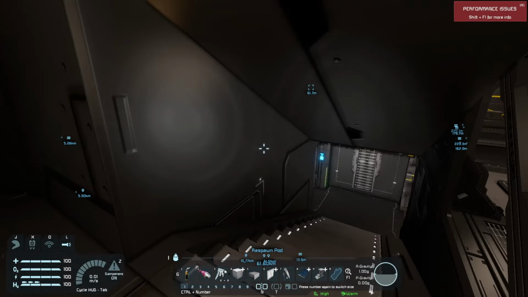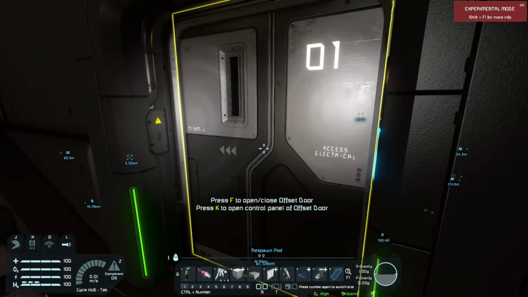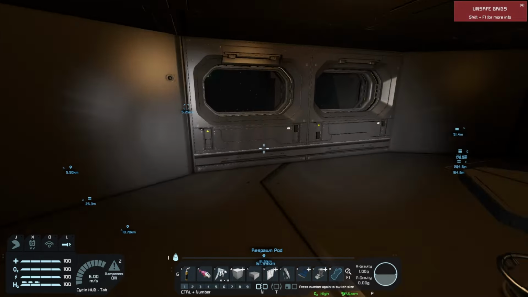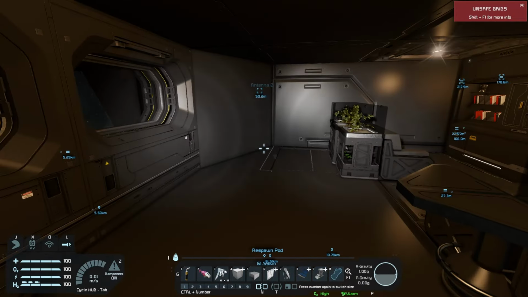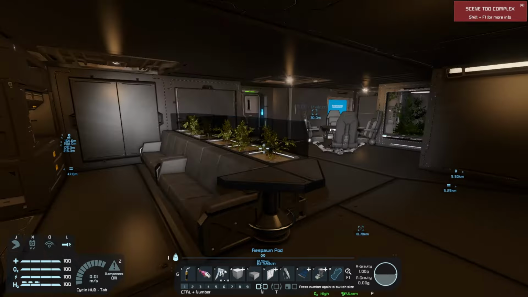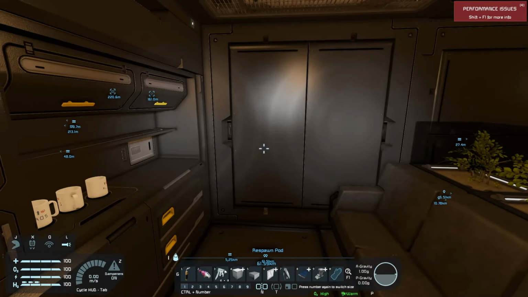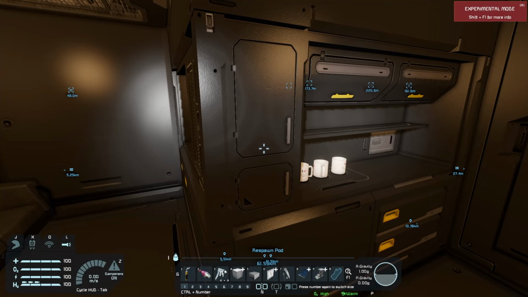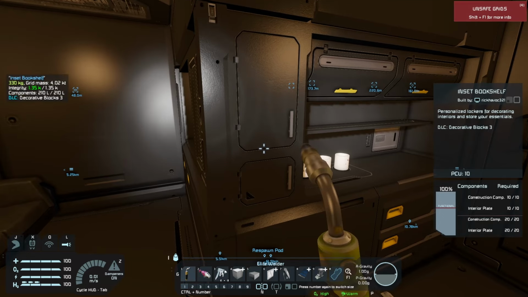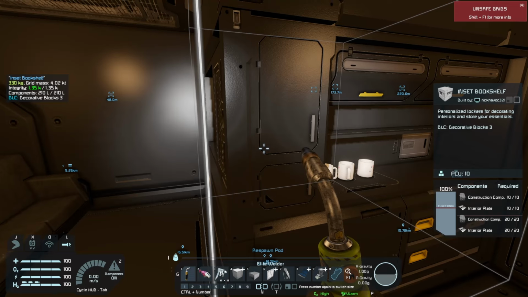And if we go further down here, what we find on the starboard side is the crew's recreation room. And we got tables and more windows to look out of the ship. And we got planters and sofas and bookshelf and coffee bar. Wonder what it's actually called. Inset bookshelf. But it's more than just a bookshelf. Anyway.